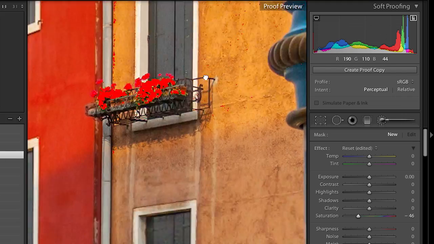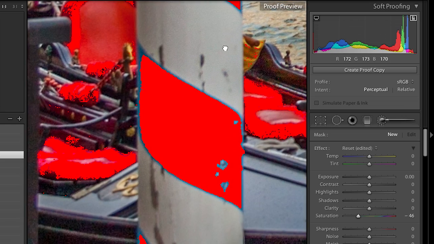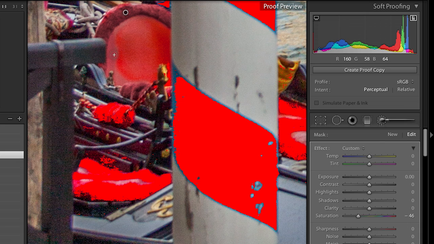In fact, let's scoot down here because I could see that these chairs are not going to print that red. So I could go in and I could simply desaturate those areas locally using my adjustment brush. I might want to add a little bit larger of a brush or put a little bit bigger feather on here so that you can't tell the areas that I have painted and I haven't painted, but we can see that's bringing it into Gamut.